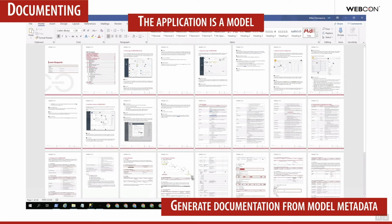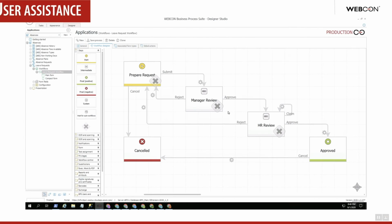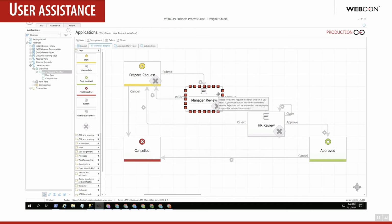In fact, if you want to see how an application changed, compare a new version of this document with an old version and just do a Word document comparison. It's an easy way to have the differences be highlighted in a very friendly, human-readable way. There are ways to inspect all changes in great detail, but it starts to be something more for the designer and less for the stakeholder. This is a way to deal with stakeholder desires to see what changed in applications. So documentation is a good thing. It should not be thought of as a luxury.